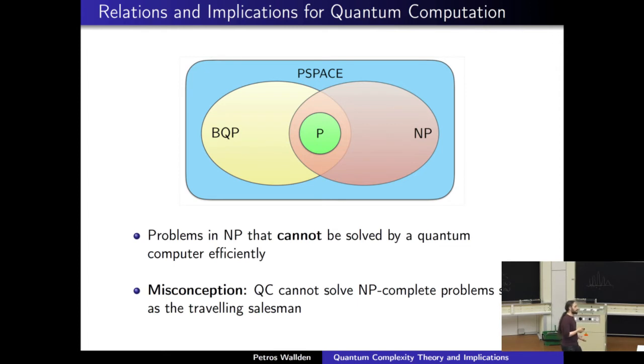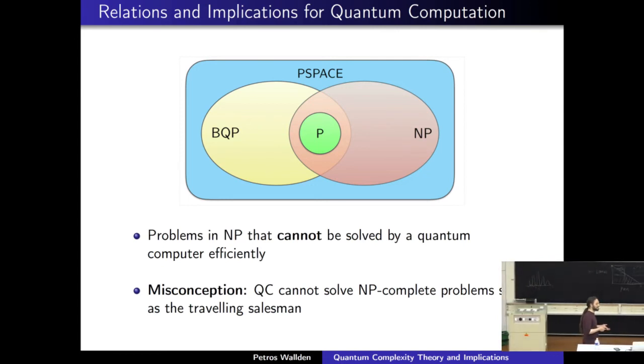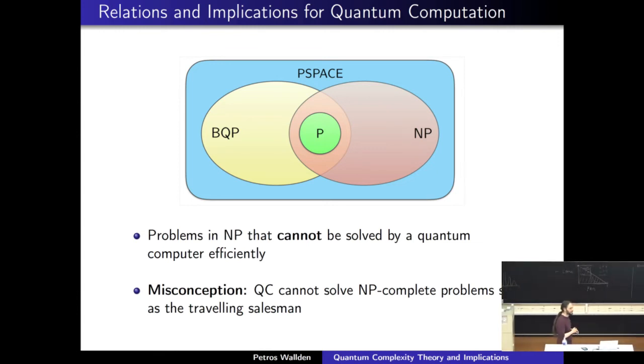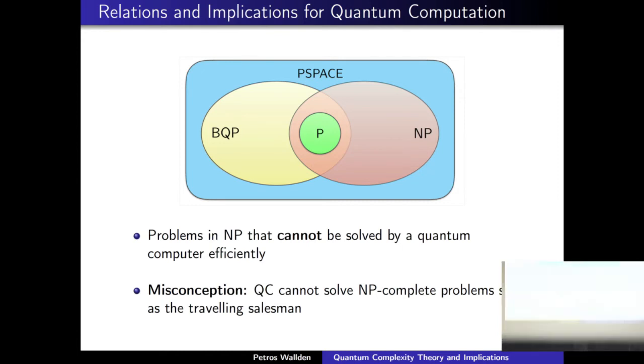Does this mean that you cannot get any advantage in an NP-complete problem? You can. It's just that you don't have a polynomial time algorithm. I'm going to come to this later. You may still be able to have a quantum advantage or quantum speedup compared to a classical solution, so it's not pointless to ask this question. But if you're really asking, do I want a polynomial time quantum algorithm, no, you can't have that. Or if you have, you're going to get, I don't know, a big prize in computer science if you prove that. So that's the first implication.